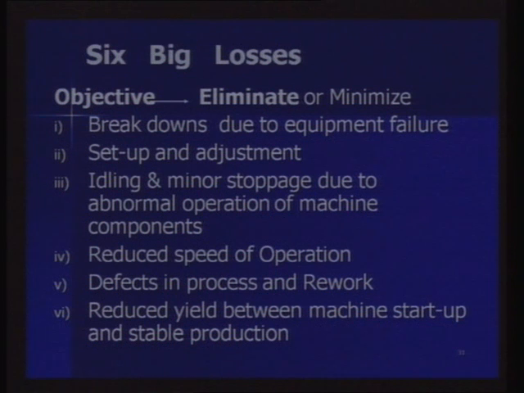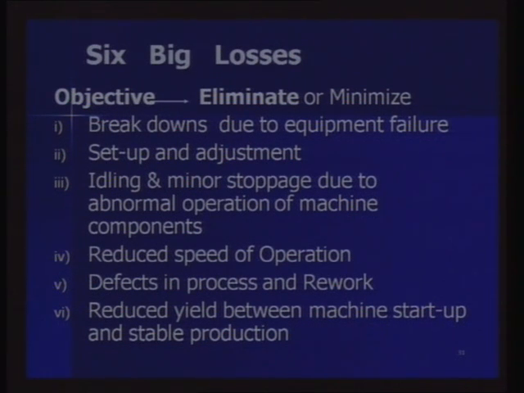Every equipment has a certain maximum speed and a certain minimum speed at which it should operate. So what should be the optimum speed? That has to be decided by the operating conditions, by the people in that department. Engineers, managers and technicians should decide in that way. So if we operate at a lower speed, that means we are losing production.